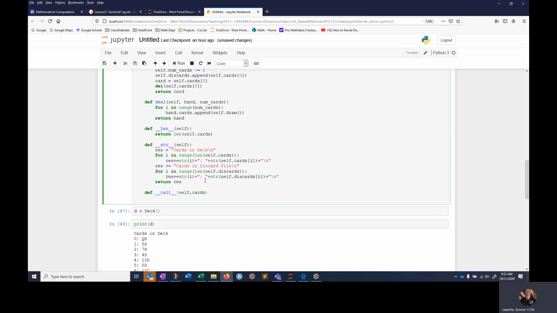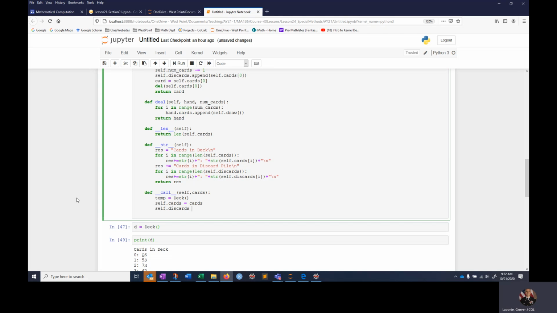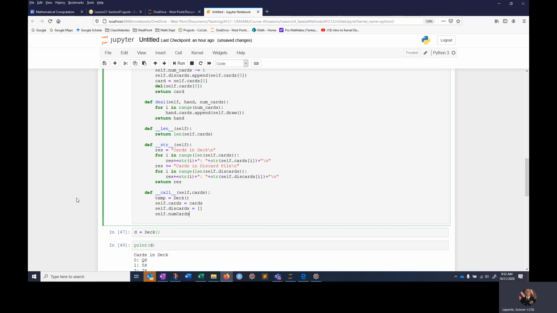And so I'm going to pass in a certain number of cards. What that means is temp equals deck, and self.cards equals cards, the ones that were passed in, and then self.discards equals nothing. Self.num_cards, so we've got to define all this stuff.